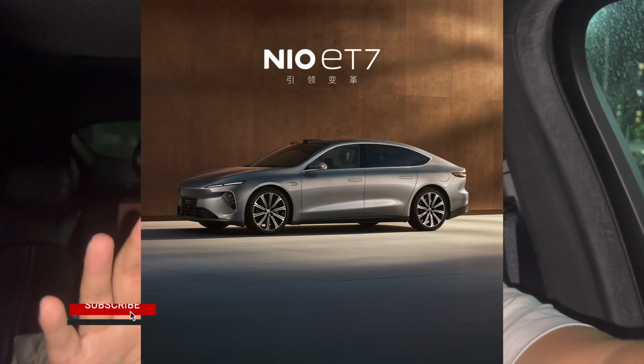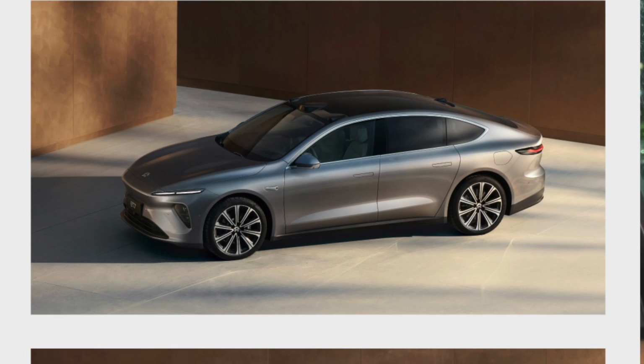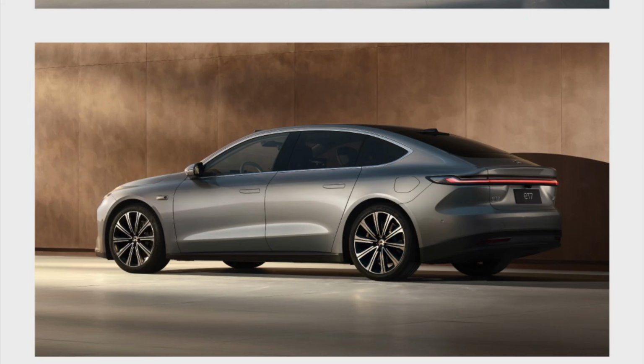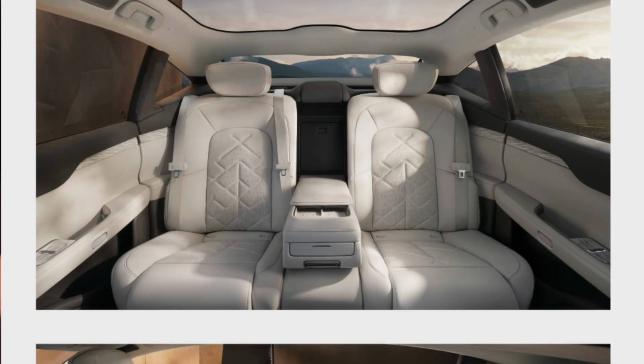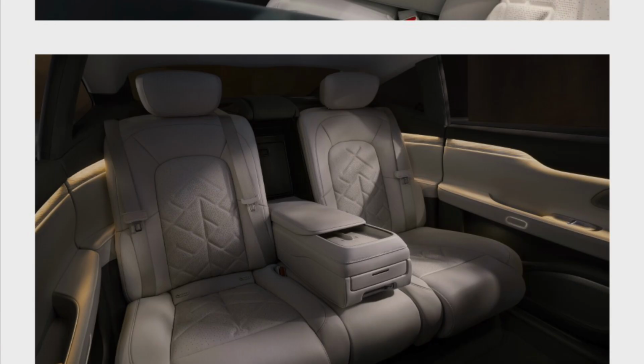So that car is definitely going to really boost sales for the ET7 by a lot, in my personal expectation, because it does indeed come with dual screens in the back for the first time ever. All right, of course, apart from the ET9, but for a car that you can buy right now, you get dual screens. But of course, there's another question that one might be asking: how come this isn't on the ES8 or the ES7 or the EC7?